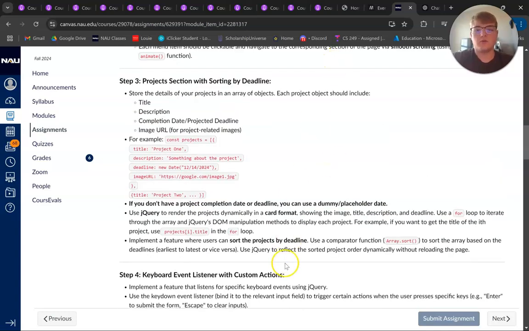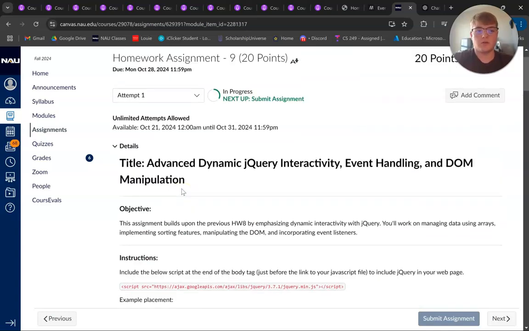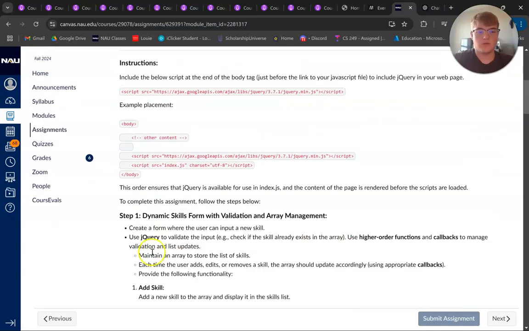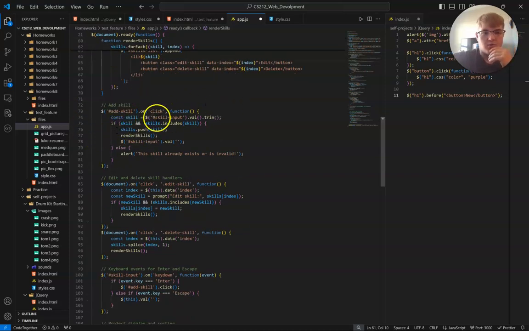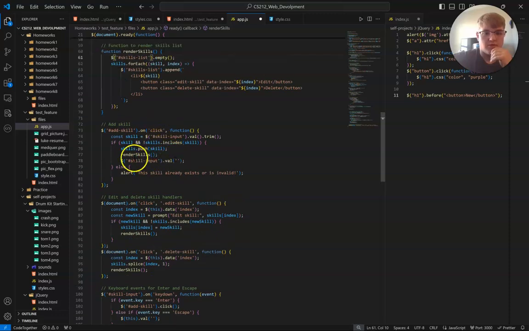Okay, so if we go to our JavaScript, we're going to have to do this really quick because I only have 2 minutes left. Here we have the function where it basically says function render skills. It shows off the render skills. This is the jQuery that it uses, so it just uses query selector, and it just finds the ID skill list, and it basically just appends a list of skills, whatever that is given. And then we have the add skill right here, which basically just calls the function, but it pushes the skill into the function.